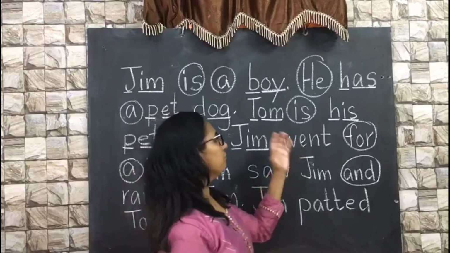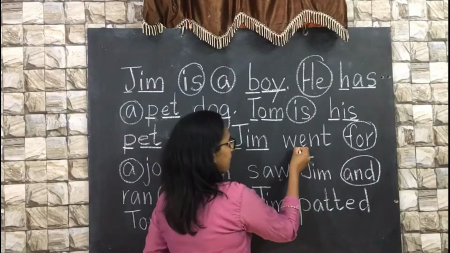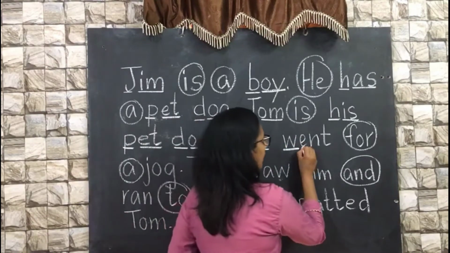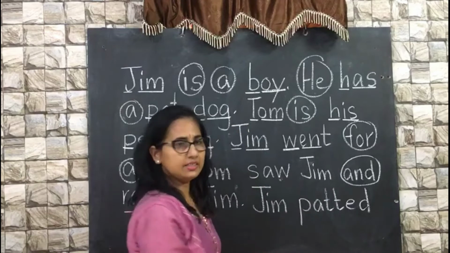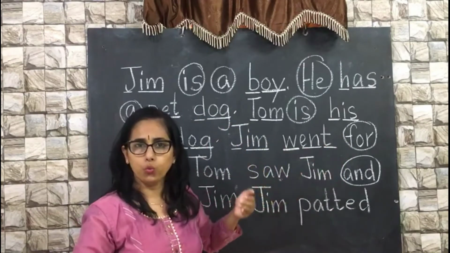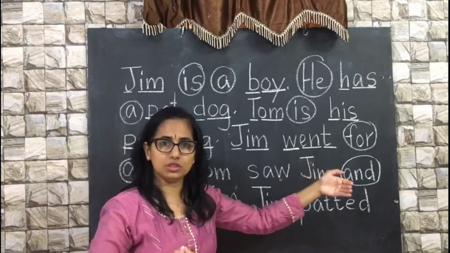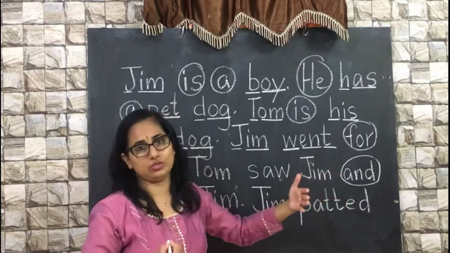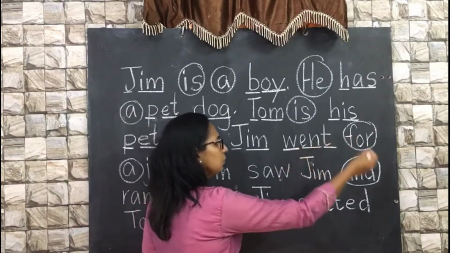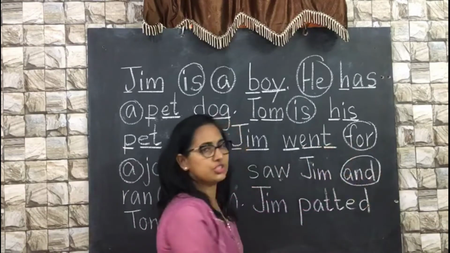And here we have four letter words. Now, we have to separate this word separately. W, e, n, and t. Now ask them to join together. We, n, t. Went. Right? This is how you should make your child read four letter words. You have to split up in the right position.